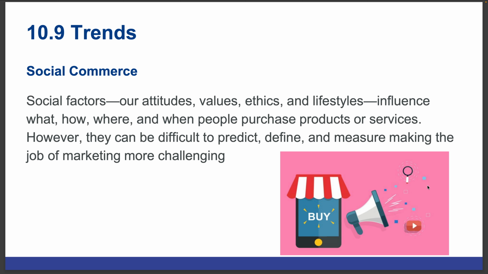The emerging trend in e-commerce is more towards social commerce. Social commerce primarily pertains to the commerce done on social media or through the use of social media. So social factors such as our attitudes, values, ethics and lifestyles influence what, how, where and when people purchase products or services. However, they can be difficult to predict, define and measure, making the job of marketing more challenging.